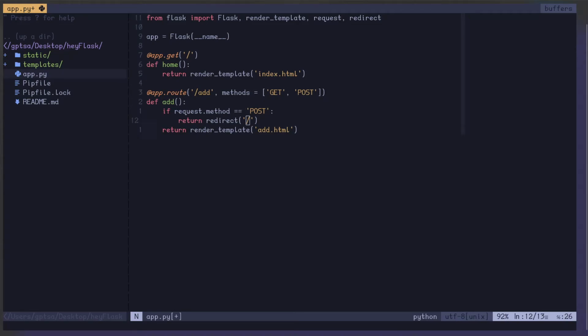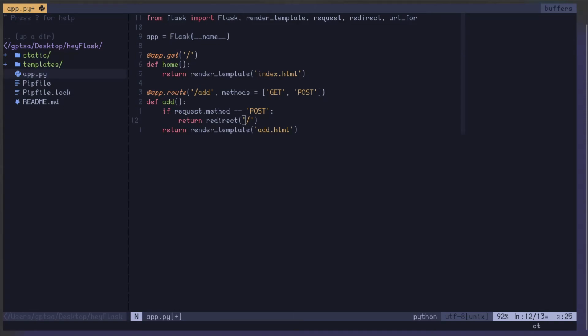But there's a better way to use redirect, that is by using url_for. So I'll import that, and in the end I'll show you what url_for returns.